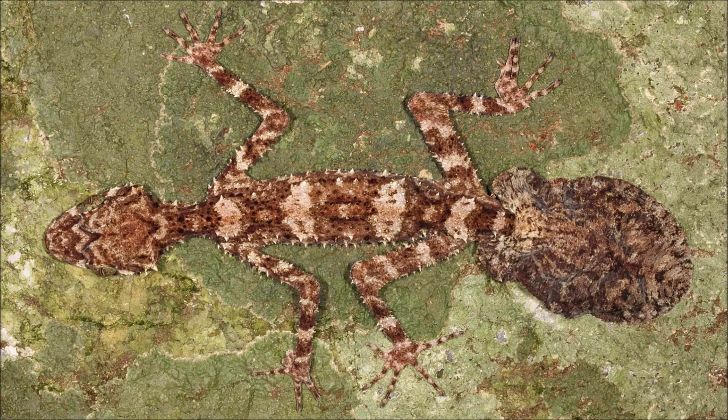You have to sort of see it to really understand what it looks like, but it's these massive boulder fields. The mountain's basically made of millions of big granite rocks, each the size of a house, piled up hundreds of metres high. Standing at the bottom, I could see a little ribbon of rainforest across the top and thought — if there's a plateau of rainforest up there, it would have been so isolated that it would be extremely exciting to search for any isolated animals that might be new species.